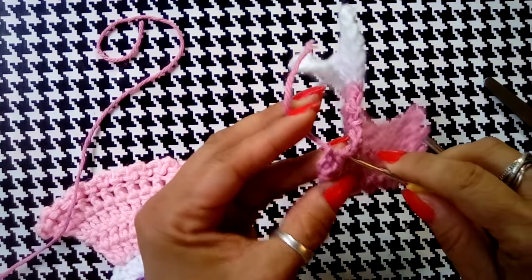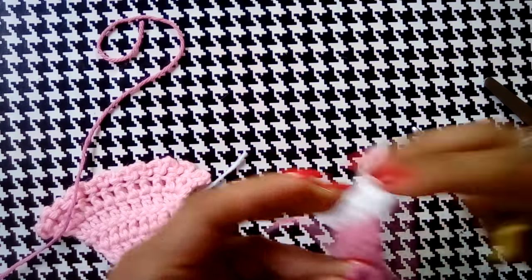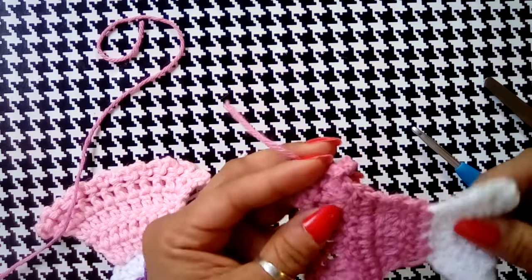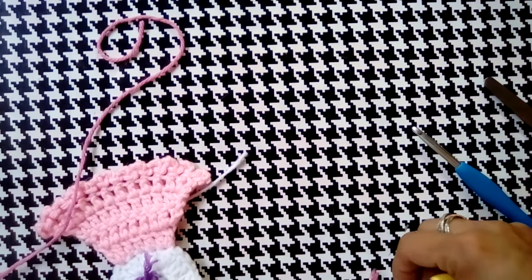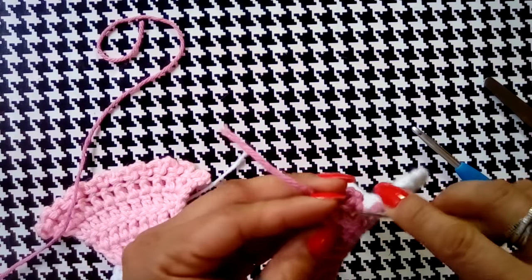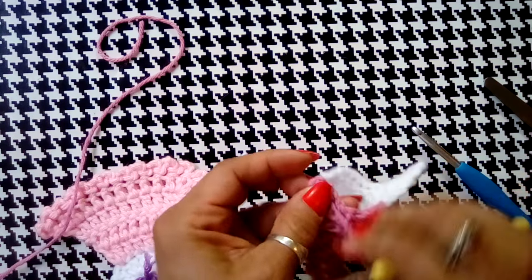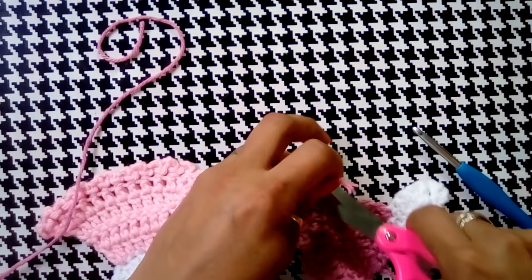And I'm just taking my ends right now and then filling in my gaps on the sides, getting them out of the way here.